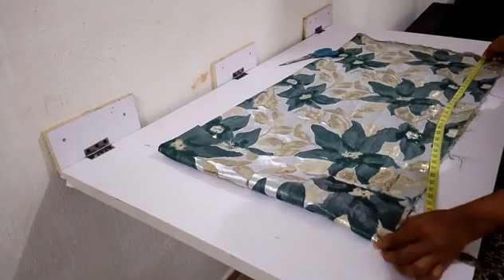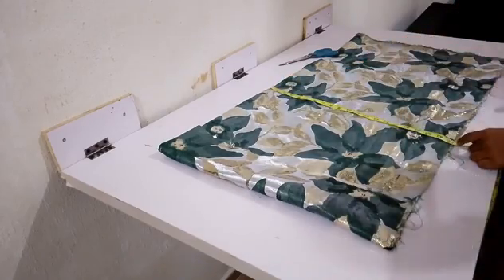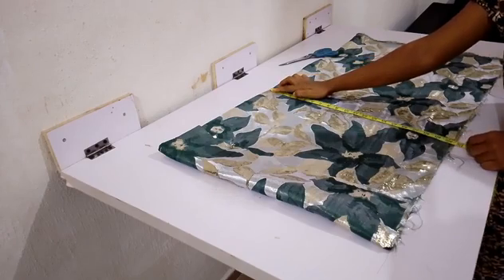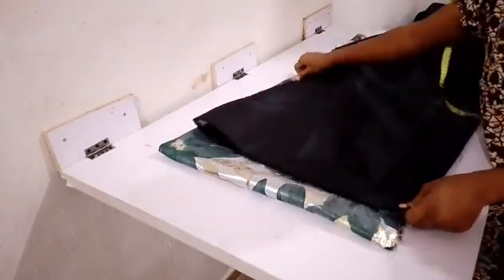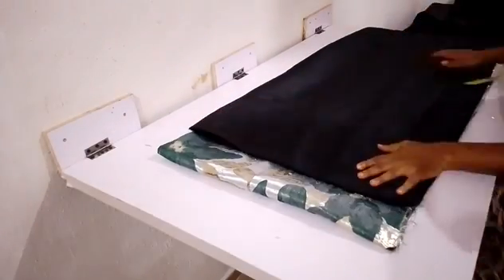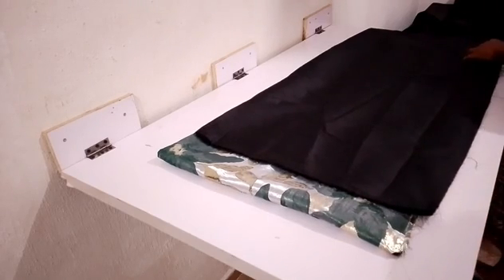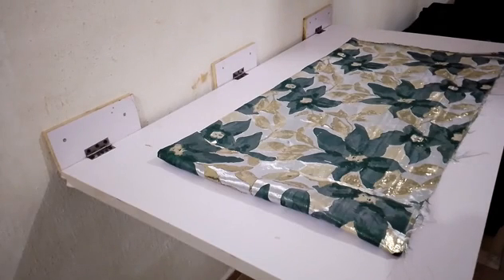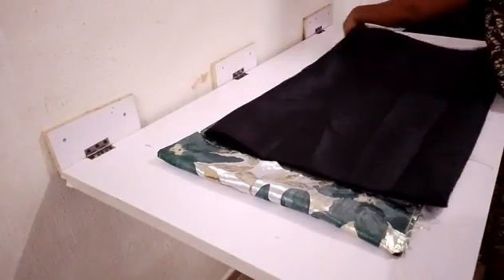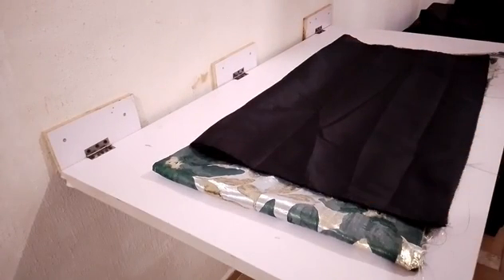From the starting of the skirt I went down to where the folding ends, which is 37 inches. On this other side I have 48 inches — in total, unfolded, it is 48 inches wide. I'll be cutting the same lining to match that width and 37 inches for the length where the folding area stops. Make sure after adding half an inch seam allowance, you have 37 inches in total for the length. Now I'll just be sewing this on a straight line.